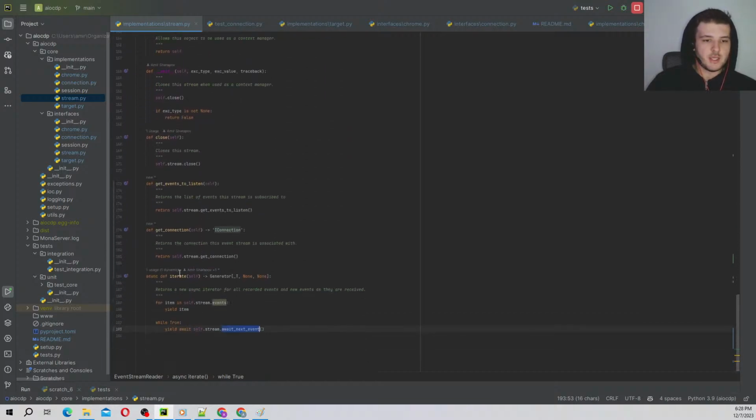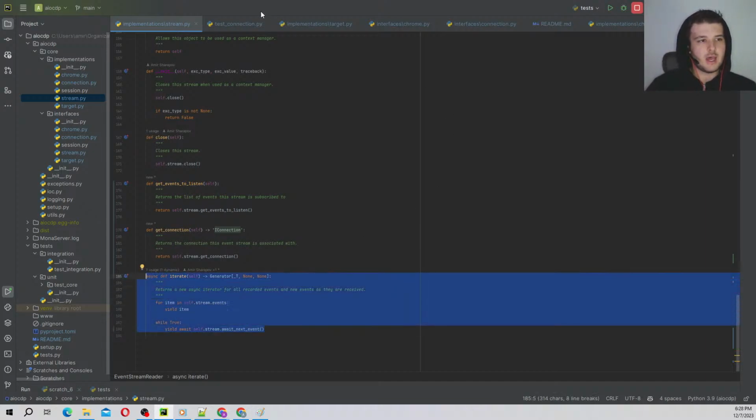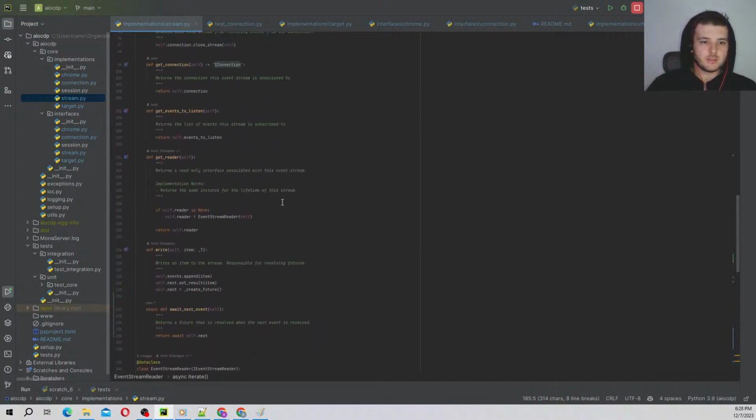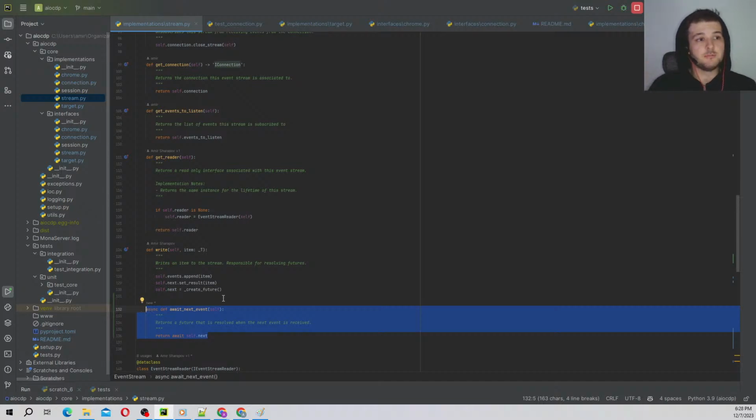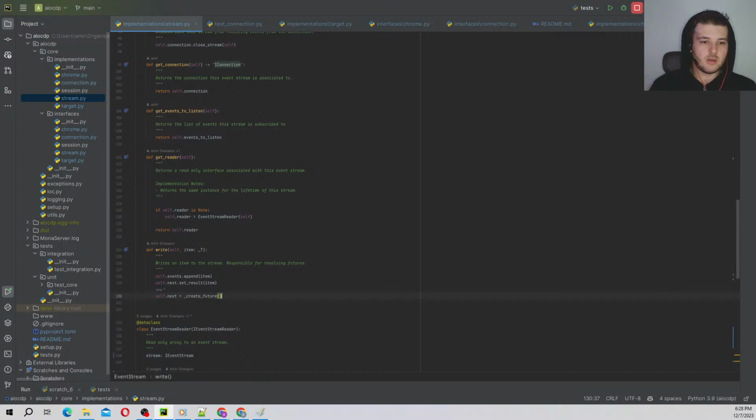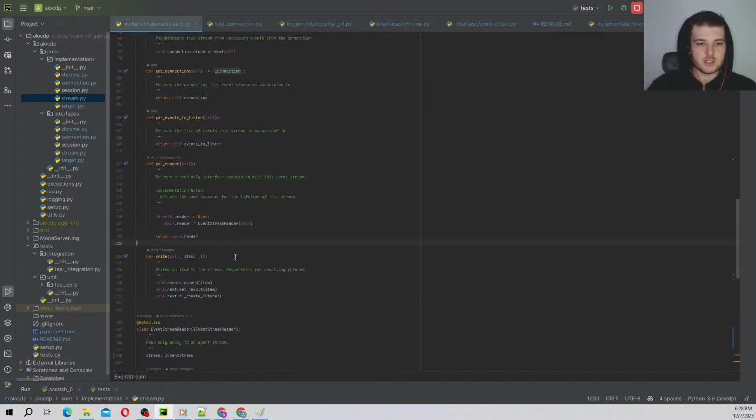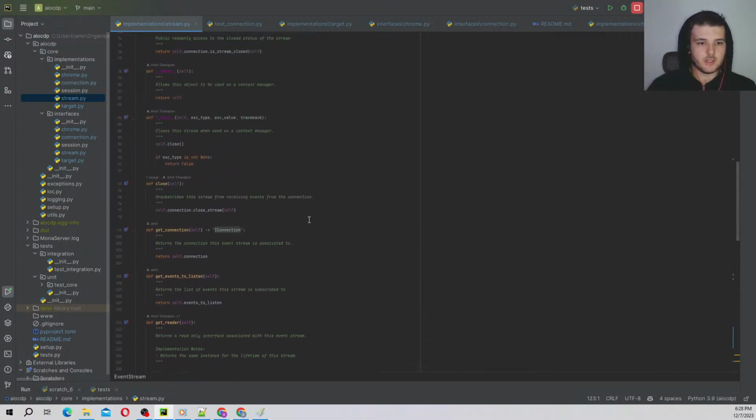Or do we just say, hey, on the actual stream itself, you can run an iterate method, and this logic will lie inside the event stream, and that actually makes a lot of sense too. And then the reader just reads it. I am leaning towards that, because these are implementation details. Somebody implementing this may choose not to use await next event. So there's not really a great answer here. So we'll go ahead and just implement iterate.